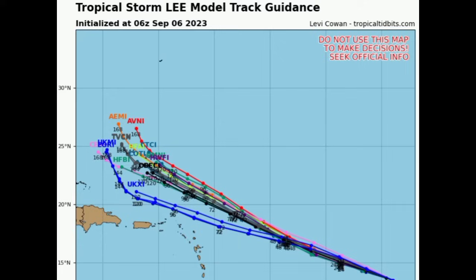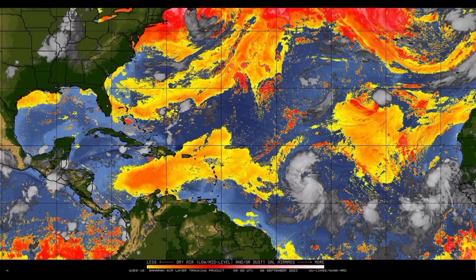Now let's look at the dry air map. The areas of denser dry air are represented by shades of oranges and reds. There is a bit of dry air near Lee, however it is not really going to be impacting it, so it is going to be rapidly intensifying over the next couple of days. There's nothing much between it and a Cat 4, or potentially a Cat 5 hurricane — that is not off the table. Looking into the Caribbean, we can see some dry air in the region, which explains why there wasn't much happening across the Lesser Antilles, Puerto Rico, the Virgin Islands, and even the ABC Islands. The dry air helps to stabilize the weather, so there is not much rainfall activity happening within these areas.